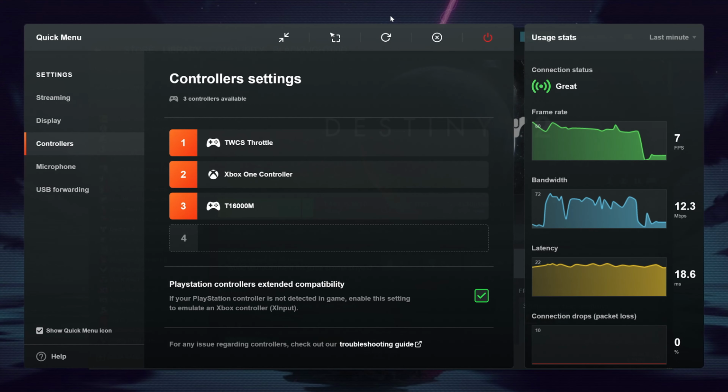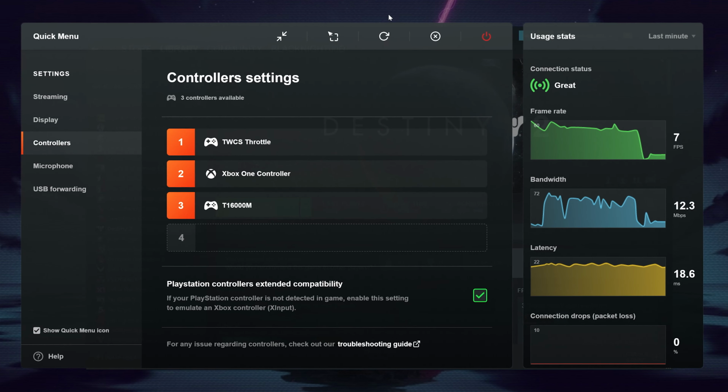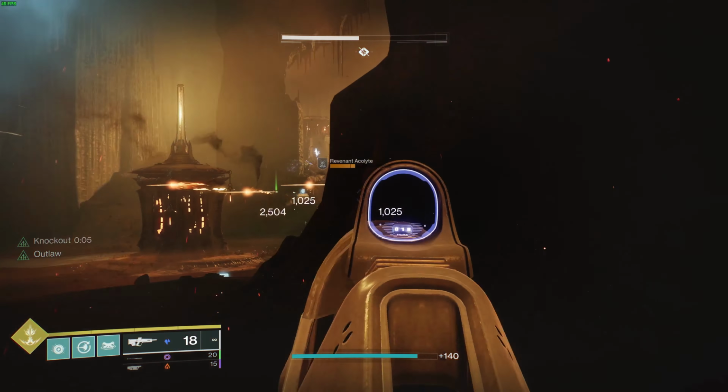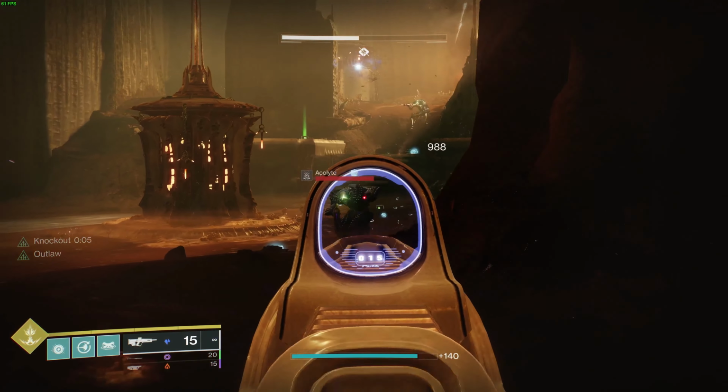Now our Shadow is decently close to us and we get just under 20 milliseconds, which is great. Whether you're playing with controller or mouse and keyboard, acquiring targets was easy.